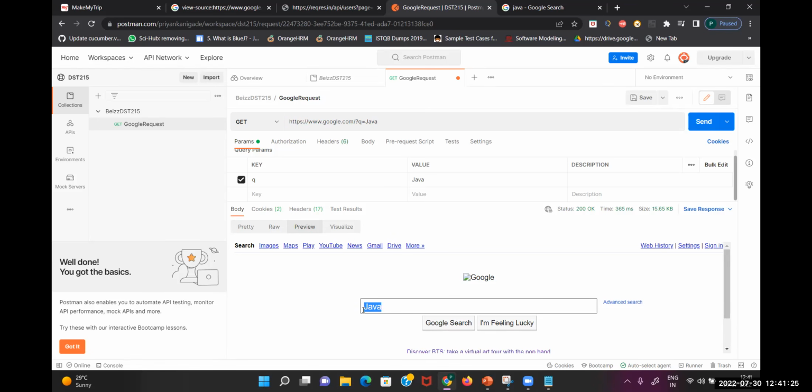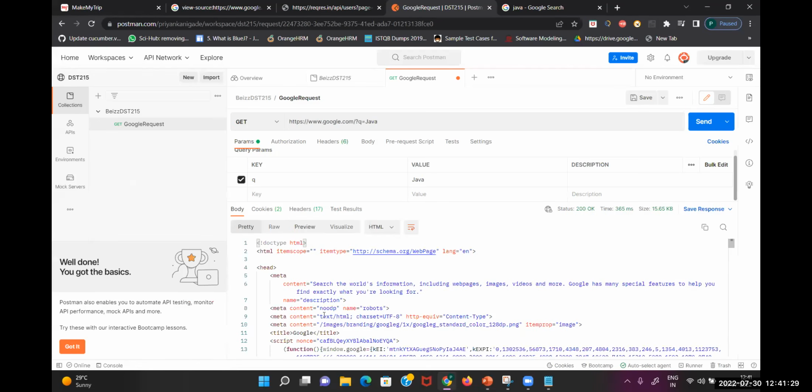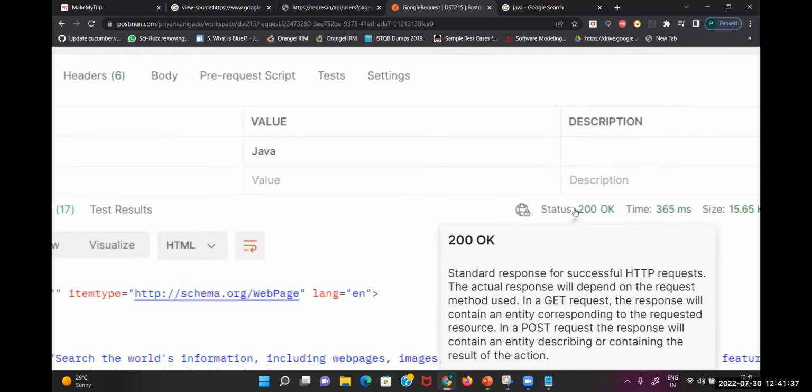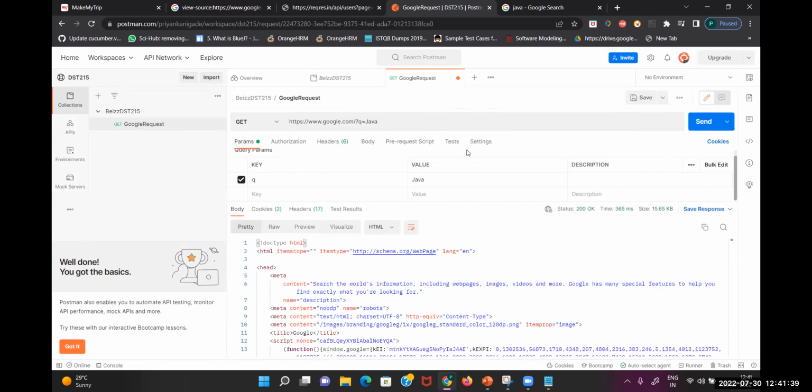Everybody clear? So obviously our main focus is not UI testing. Our main focus is to test this entire response. That can be HTML, JSON, status code, messages, right? These kinds of things we can observe. Everybody clear? So this is again a query request. Let me save it. I will click on save.